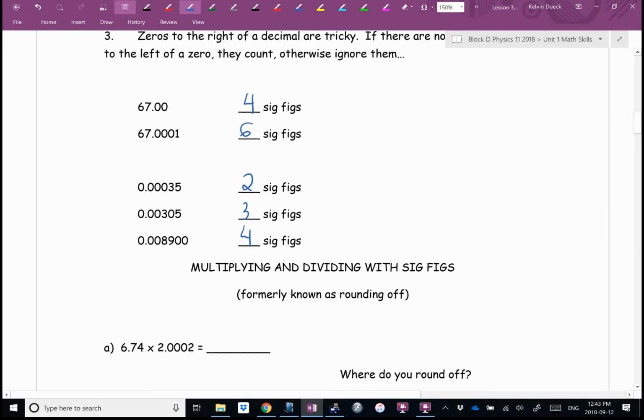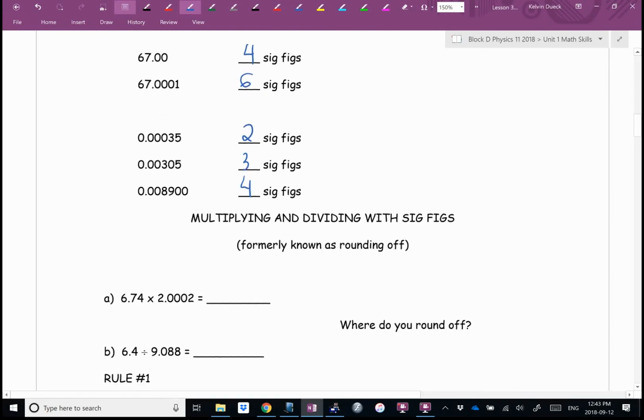Focus elsewhere. Here are the rules for rounding off in science. This is what you call rounding off in math, but we call it sig figs, and this is going to be how you do it in chemistry, in physics, and in biology. And you can get your calculators out. First thing, you never round off until the end. So all of you on your calculators, type that in exactly.